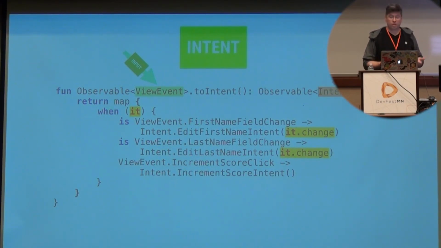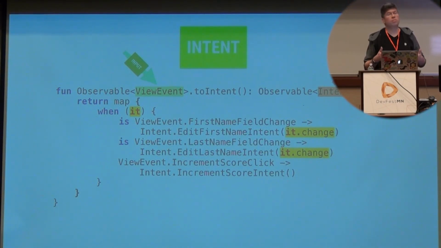So extension functions, for those of you kind of new to Kotlin, Kotlin allows you to take an object type and declare a new function for it and tack that on. So that gives you the very nice ability to tack on to observables, right? So here we say that for any observable of view events, we want to add this extension function called toIntent, and that's going to be transforming our observable of view events into an observable of intents.